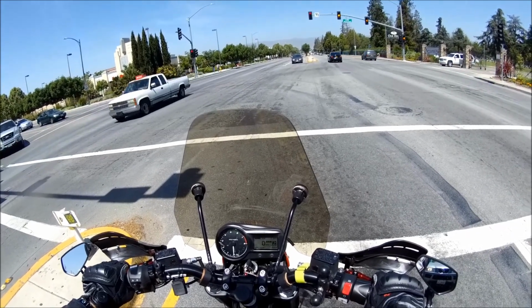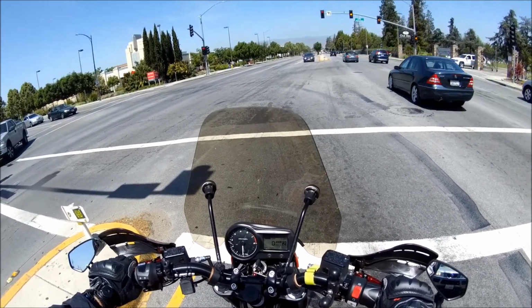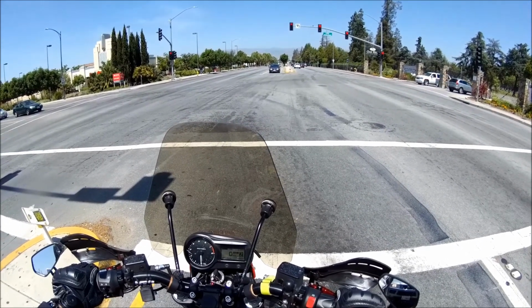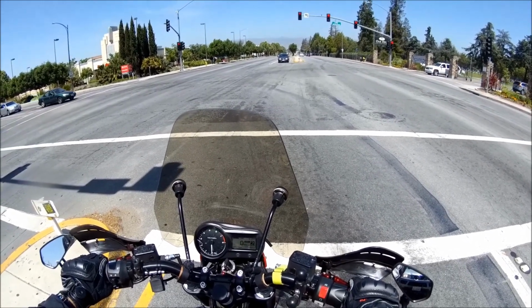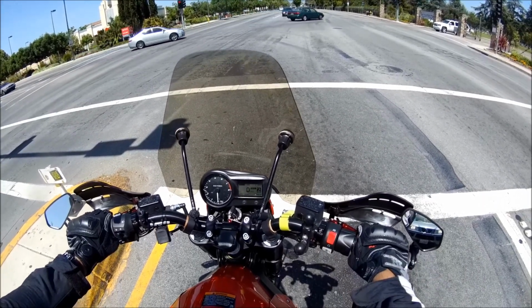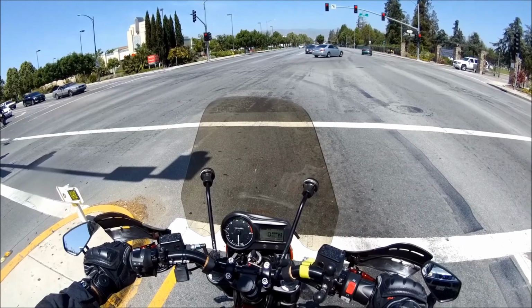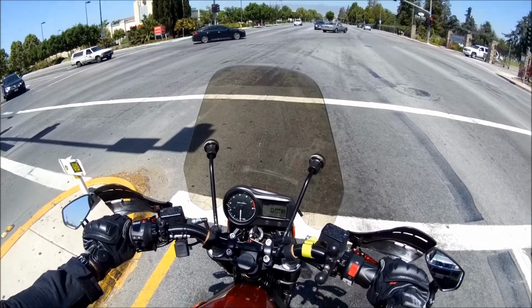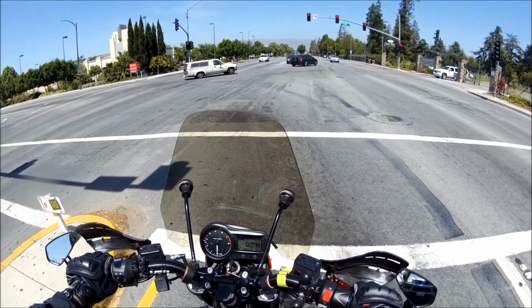But I did have the windscreen on the last time I rode on the freeway for a long period of time, and it didn't seem to help at all. But I'm gonna go do an experiment. I haven't done it yet, so maybe one of these days. I'll get on that. But hey, it's on there and it works. I just have to make sure the mounts stay tight.